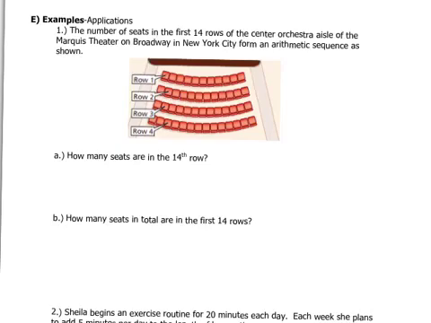So what we probably ought to do is count how many seats are in row 1, 2, 3, and 4 to see what's happening in this sequence. So with that being said, how many seats are in the first row? 1, 2, 3, 4, 5, 6, 7, 8, 9, 10, 11. Can somebody count up row 2 for me? What about row 3? Probably 13. It's probably 13. And it's probably 14. Yes, it is.